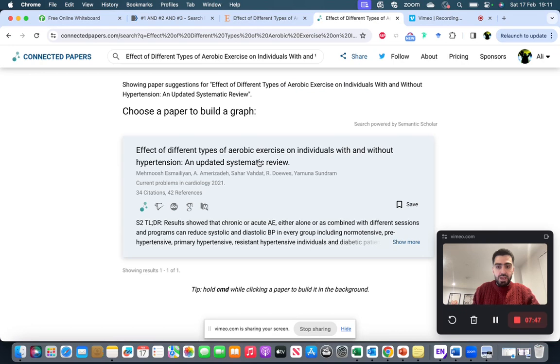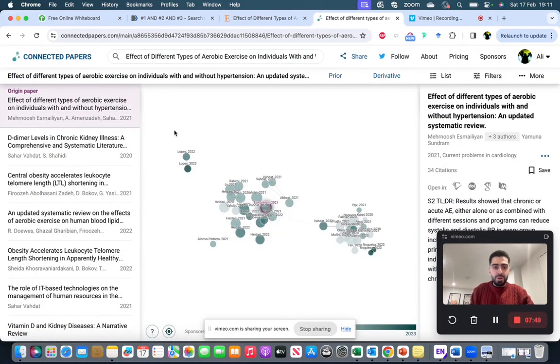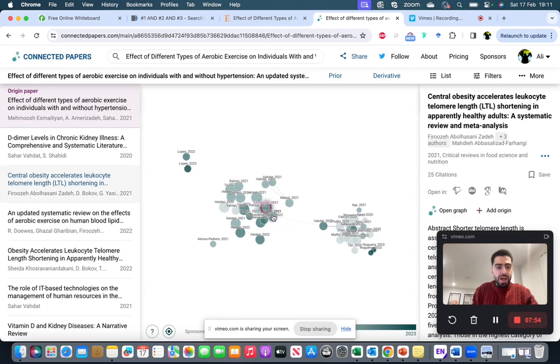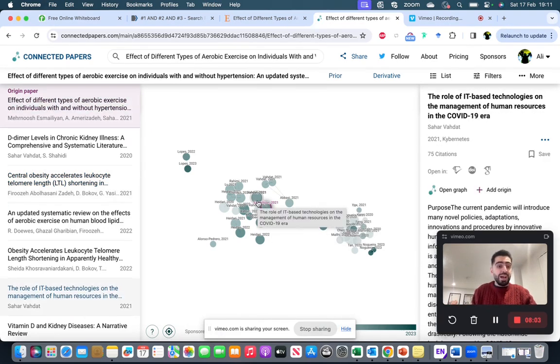It'll find it here and I just ask it to generate me a map. So you can see I already did this before. This is a map of all the papers that have cited this systematic review and the papers that were cited by the systematic review. And through that process, you might dig out some relevant papers. So once again, as these AI tools are quite new, I wouldn't solely use it for my literature review, but I will definitely use it to complement my academic database and even my Google Scholar search.